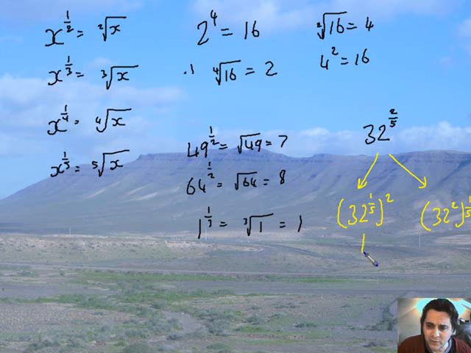Not me. But look, working down here. What is the fifth root of 32? Bear in mind it's a non-calculator paper, so it can't be a difficult answer. Well, 1 times 1 times 1 times 1 times 1 is 1. Didn't reach 32 at all. 2 times 2 times 2 times 2 times 2 is 32. So, yeah, it's absolutely right. The fifth root of 32 is in fact 2. And now I'm going to square my 2 and get the answer of 4.